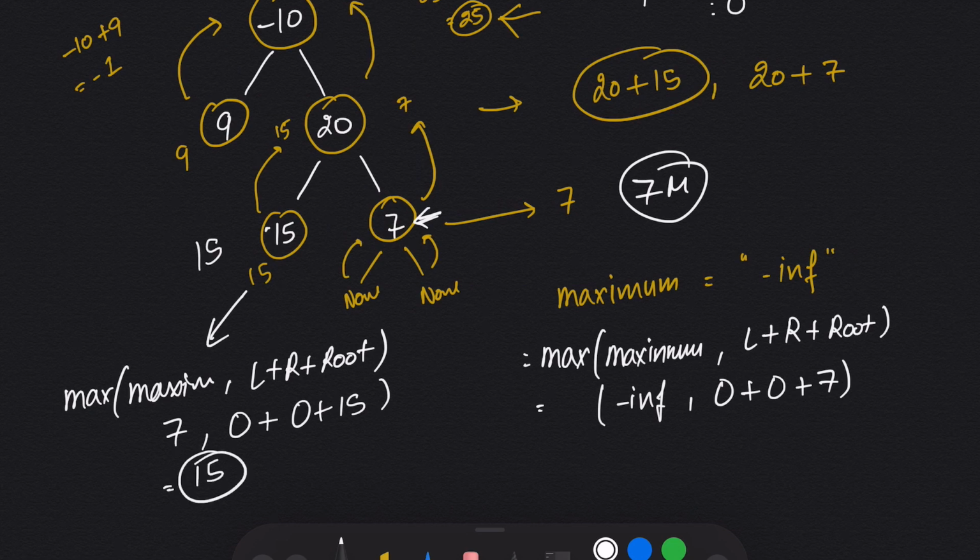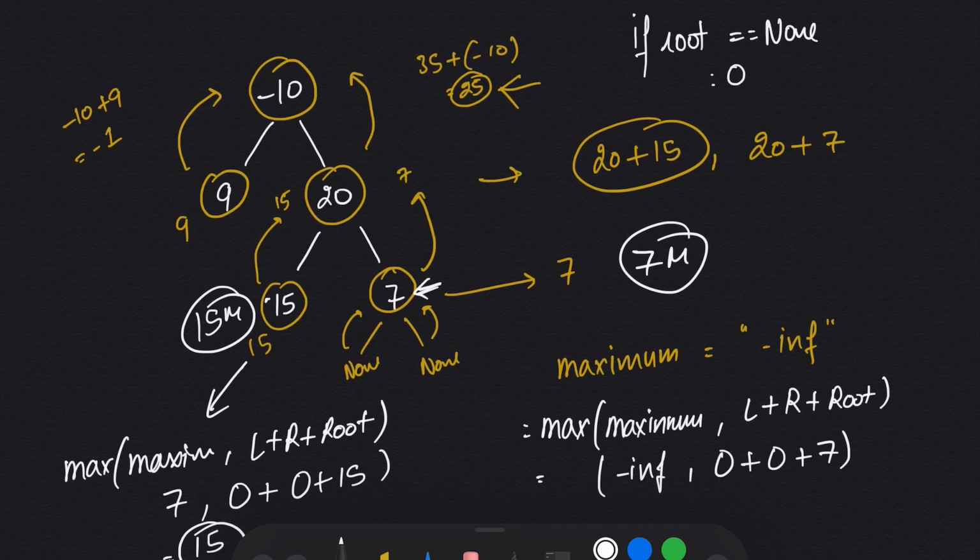So 15m. But when I came here, the maximum value will be maximum of 15, left which is 15, right which is 7, and root which is 20. And the maximum of 15 and 42 will be 42. So for now, the maximum value I have is 42.